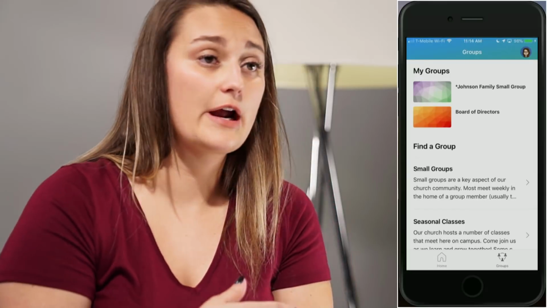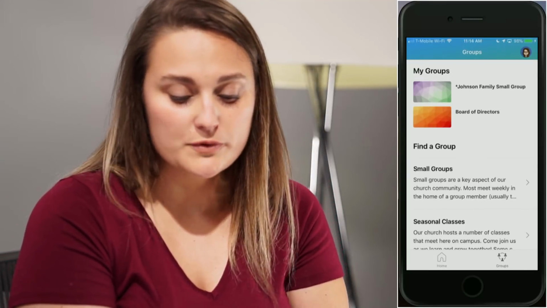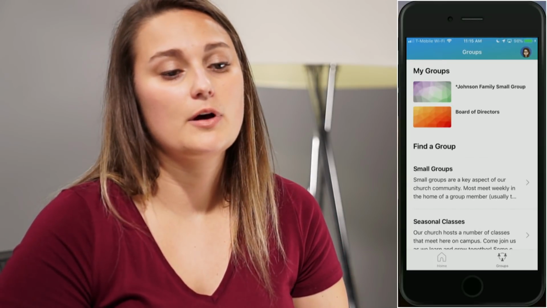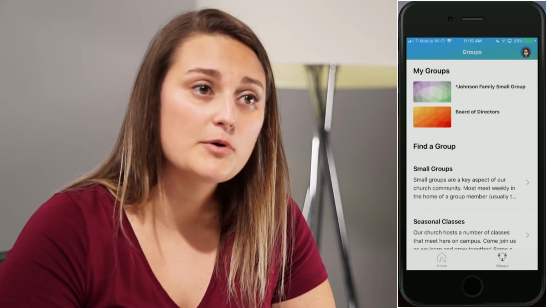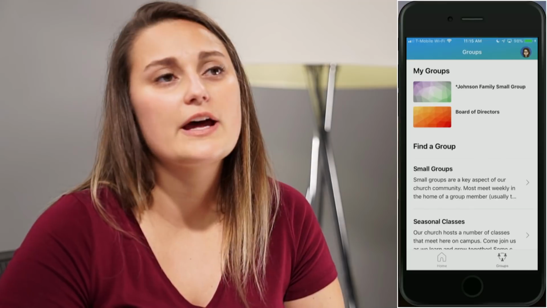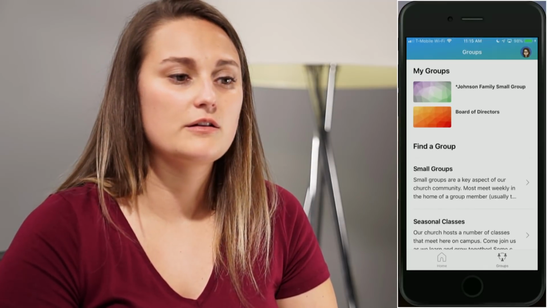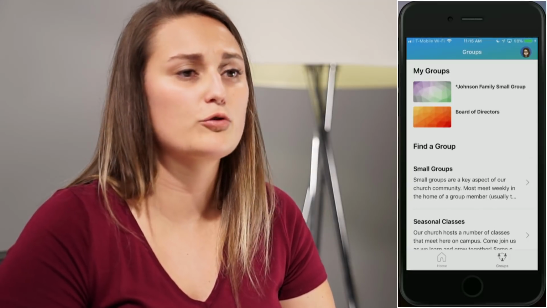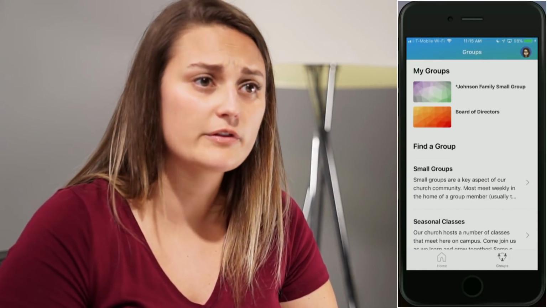So that is what is currently on the Church Center app. However, for groups, we are going to be focusing a lot in the near future on adding a lot more functionality into the Church Center app as it relates to groups. In the future, that is going to be the main hub or interaction point, I guess you could say, that members and leaders will have with their group.